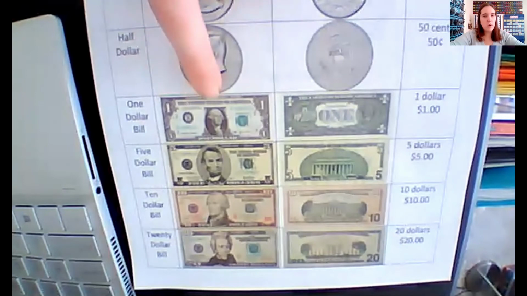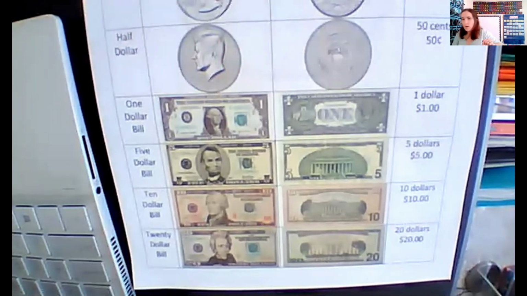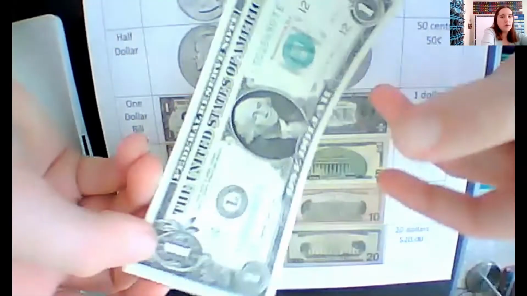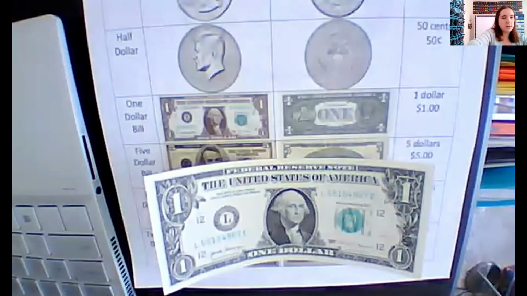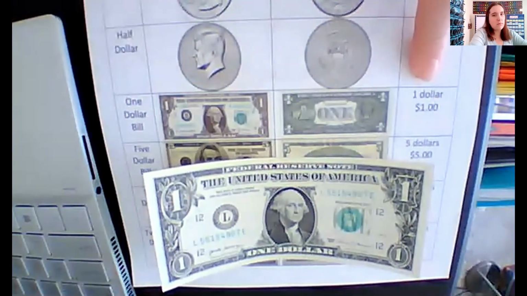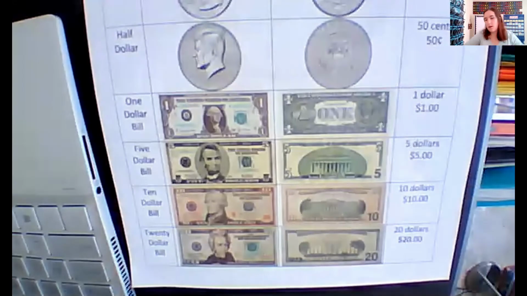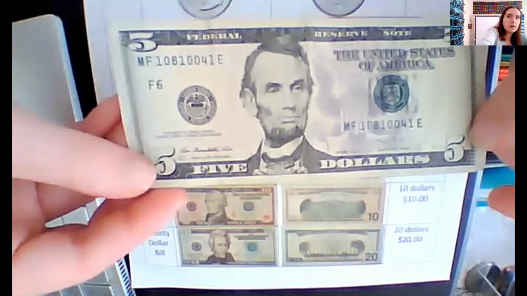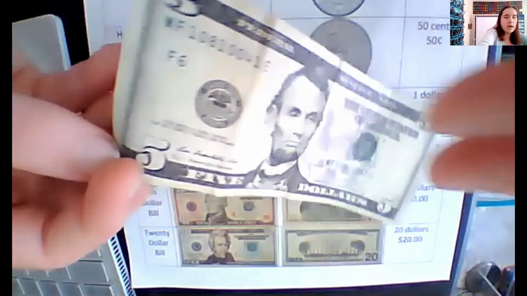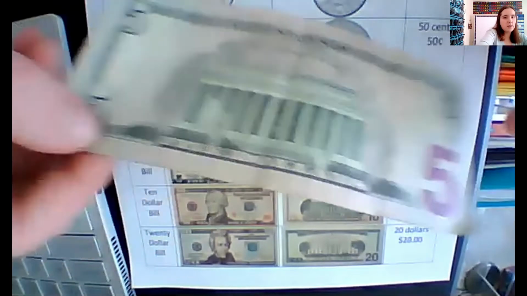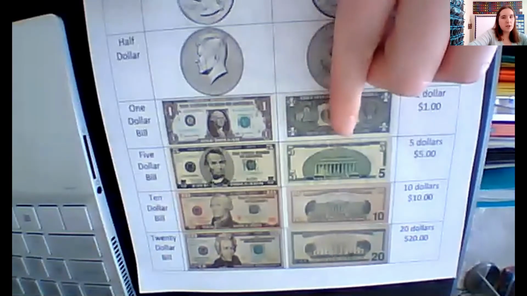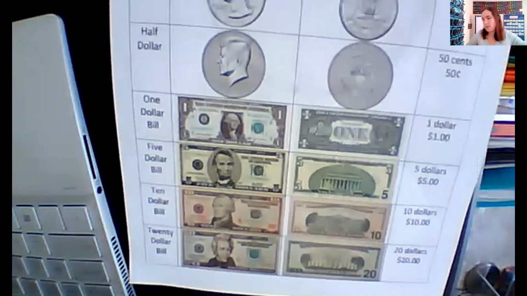So first of all, we have a $1 bill. And I have a real one here, a $1 bill. They're a lot bigger than the pictures. And it is worth just $1. Next, we have the $5 bill, and it is worth $5. And here's a picture of that right there. And remember, you guys, these always have two sides. So that's where there's a front and a back picture for both the coins and the dollar bills.